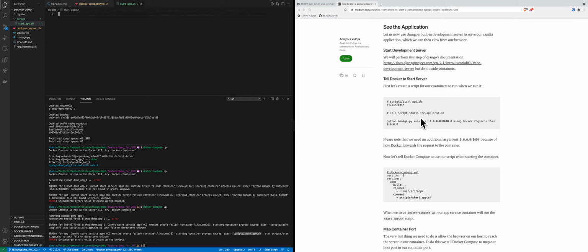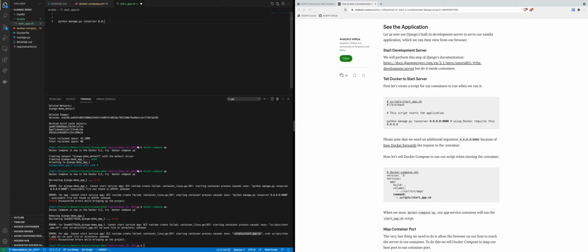And here, let's put in that command that we had wanted to run earlier. So again, we're listening on the 0.0.0.0 interface because we're in a container.